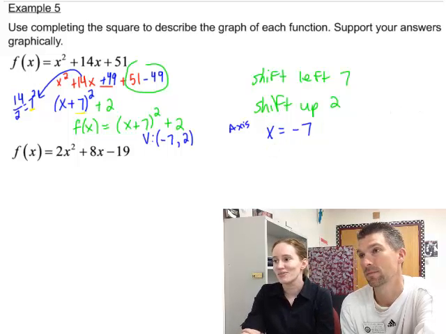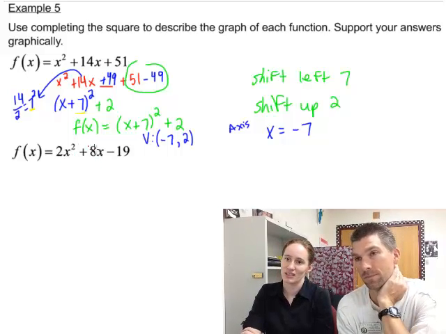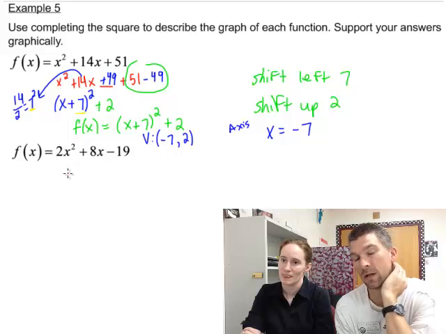Okay, so obviously we can get more complicated with completing the square. It can't always be that simple. If only. What if we have a 2 here in front of our x squared? That's not going to work out. What we need to do is we need to say, okay, well, here's what we need to do.